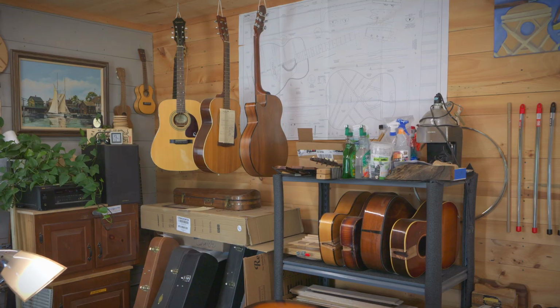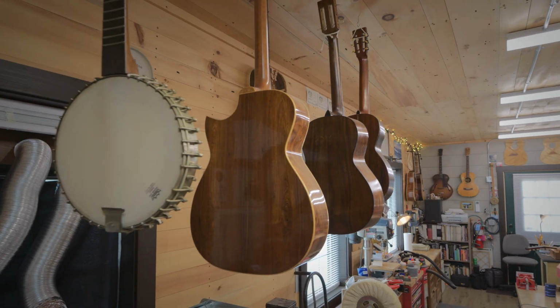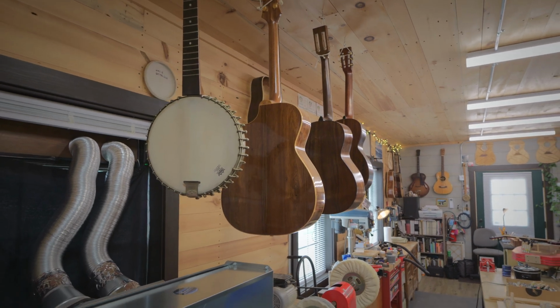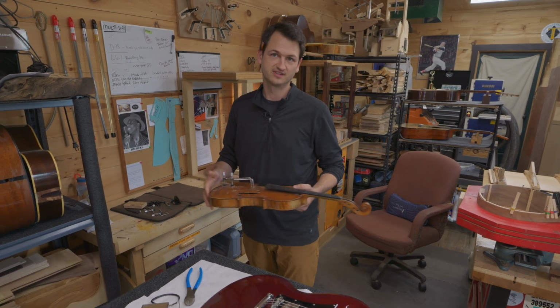I'm a full-service repair shop. I work on anything fretted, not just guitars, but banjos, mandolins, ukuleles. If it's got frets on it, I fix it. And occasionally, even if it doesn't have frets, I also fix it.